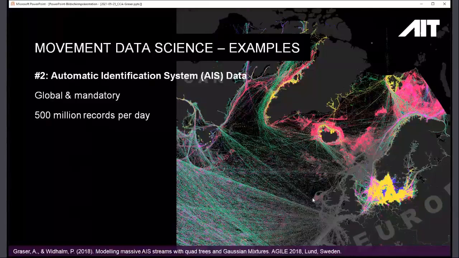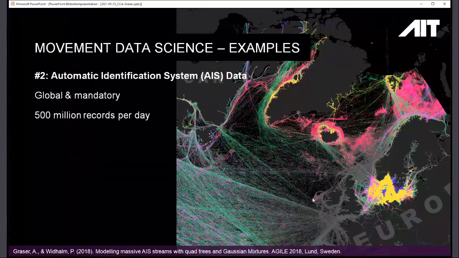Even larger than the mobile phone data in geographic extent, obviously, is if you have access to the global shipping data, which is provided through what's called the automatic identification system. So every vessel over a certain size has to have an AIS receiver, and they have to broadcast their information. And anyone who puts up an antenna can receive those broadcasts within the receiver range. And there are platforms to share those with other receivers.